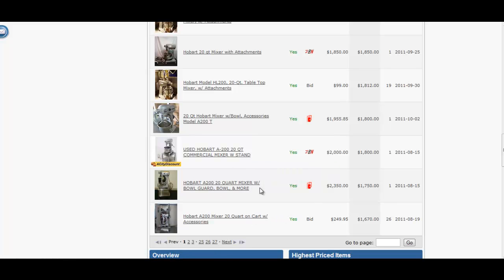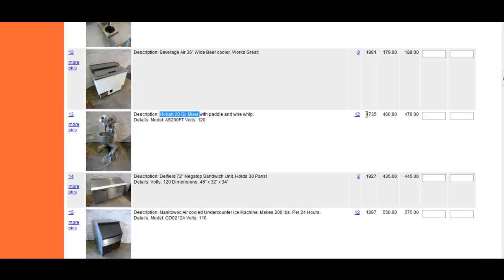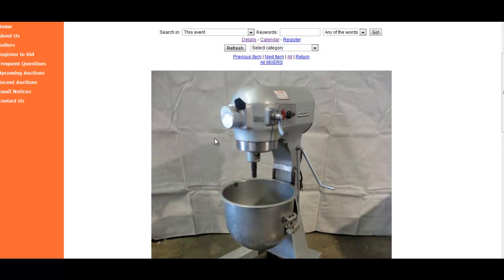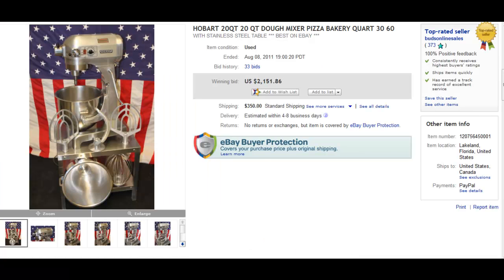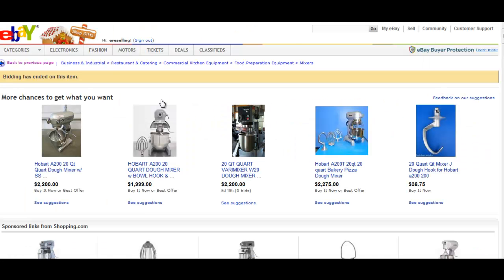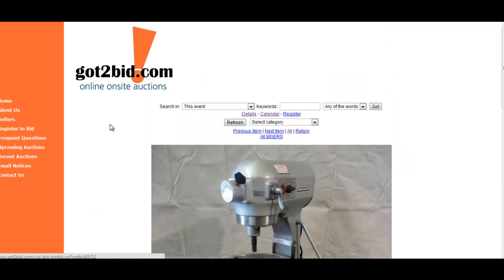I mean, I know that's a direct result of these search queries, but we're also gauging, okay, if 100 of them are listed, and then we go, there's a 20 quart mixer, a lot of attachments though. There might not be a whole lot of value there. Let's see. We got some attachments here, and this looks in good shape. Probably be a buyer here, about $750 or so. Gotta leave room for profit. Yeah, probably about 750 would be about my buy price here, and we're still within range.